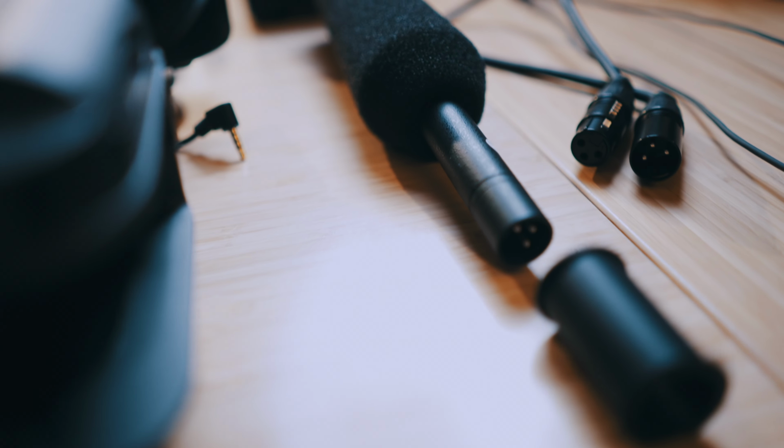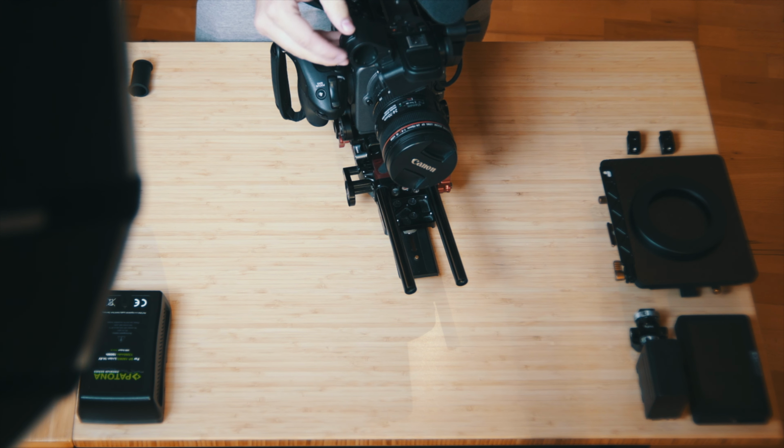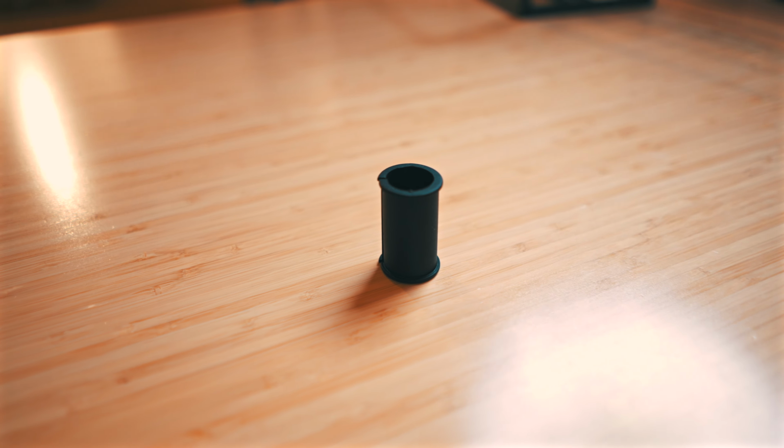Next we could use some sound, so let's go ahead and put the microphone on the camera. For this we have to open it up right here and then we can put in the microphone. Sadly, if you're using not Sony but off-brand microphones, well, off-brand, this is a Sennheiser MK416, not really off-brand but it's not from Sony. I shouldn't point around like this with a €1,000 microphone. Well, but luckily Sony makes these microphone spacers so they don't wiggle around.